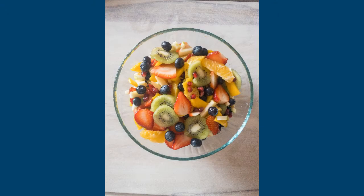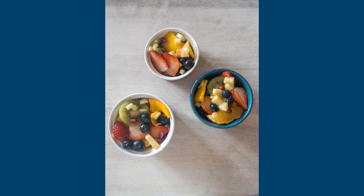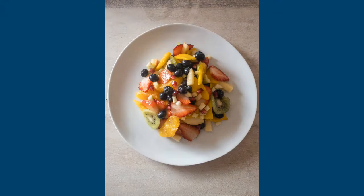So now let's talk about what you want to plate your dish on. So you could do the mixing bowl that you mix the fruit in. You can separate your salad into 3 different serving bowls. You could choose to shoot it on a plate. Have a lot of fun and try different serving vessels and see which one you like the best. So along with the food in the center of your scene, you may want to dress up the outside and add in some other props and things.